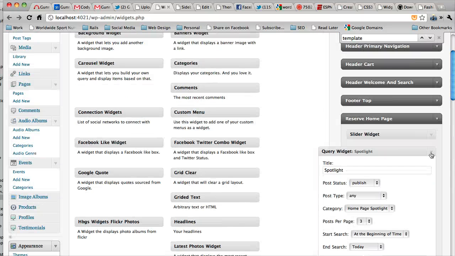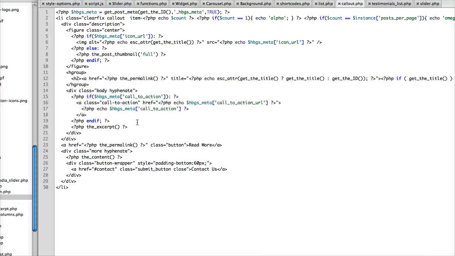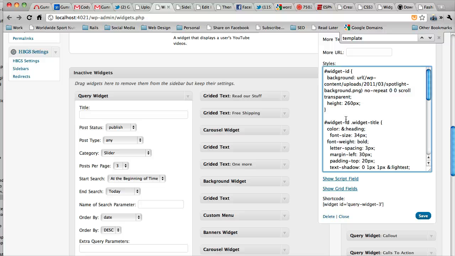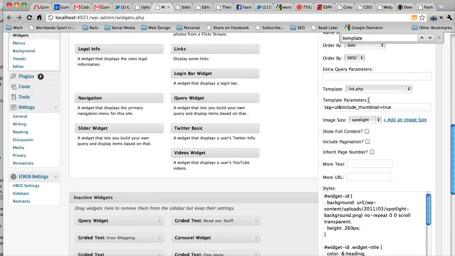We really did a lot of stuff, but a lot of it was just CSS work. Looking at these templates, a lot of the time in our content management system you'll get a lot of stuff you just don't need. For example, we didn't need this read more button and this more area here. So in our CSS, in our widget area, we just did display none. You're going to get a lot of stuff you don't actually need, so don't worry about it. Don't go in there and start changing code. Just use CSS to hide what you don't want.